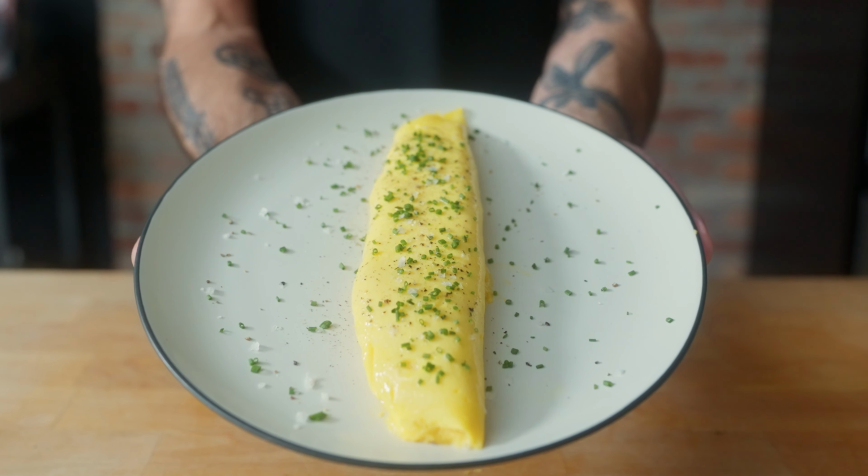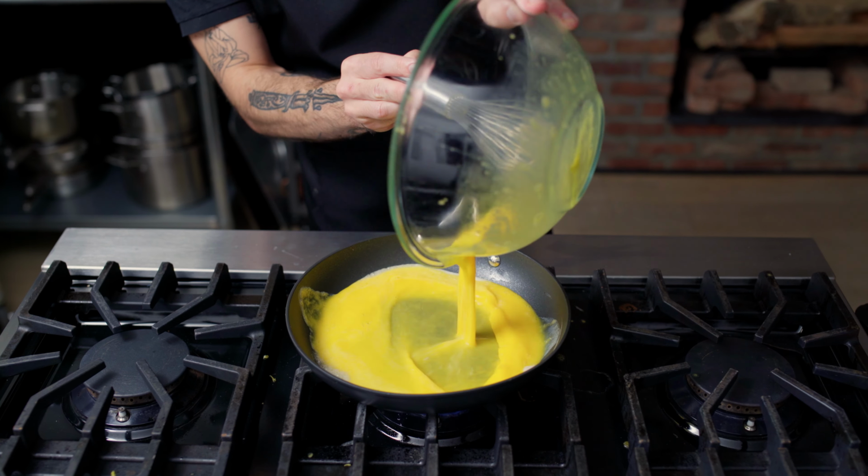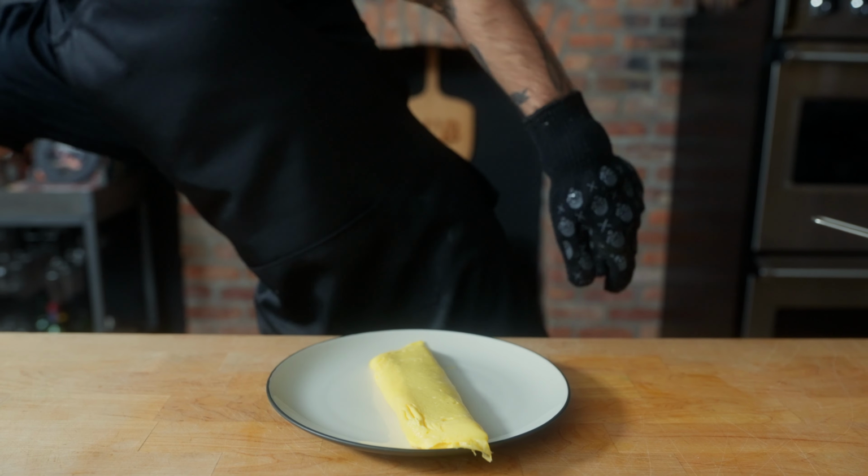French omelet. Simple, right? Two words, three ingredients. How hard could it be? You take some eggs, you beat them up, you put them in a pan, you kind of do a foldy thing, you tap a little bit, and Bob's your uncle, you flip it over, and boom, you got yourself a French delicacy before you can say French delicacy.